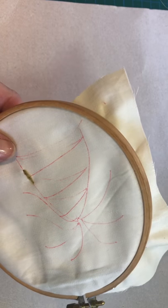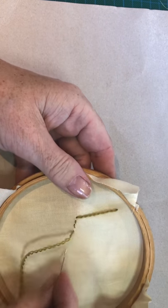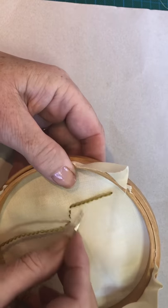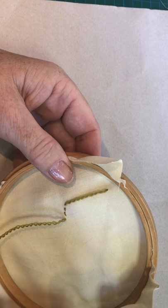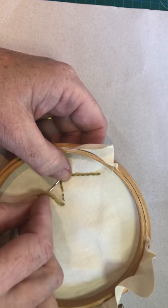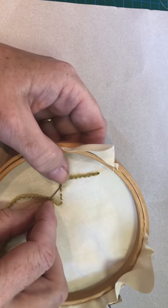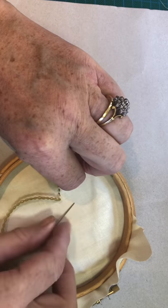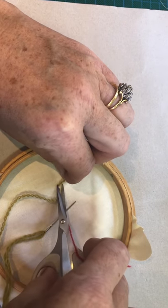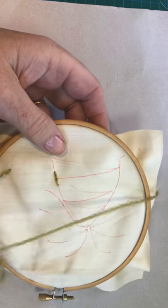That's forming your outline. As we go all the way around the design and all the way up here, this tail on the other side will become trapped under our sewing — or we can pull it a little bit to make sure it gets trapped under our sewing. As we come back up on the reverse side, we can then pull it through and just snip it off with our embroidery scissors, which are very small and sharp and can cut very near. And that's how we do it — on you go with that!